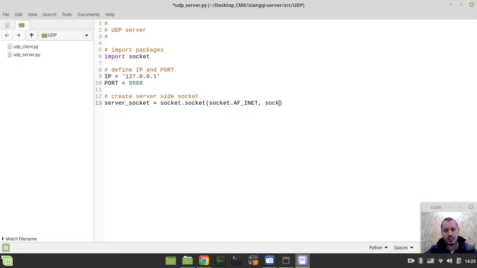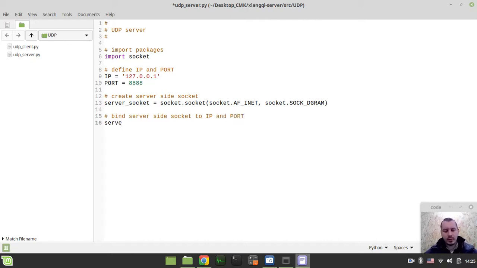And the second argument is socket.SOCK_DGRAM. Next, we need to bind the server side socket to the IP and port.